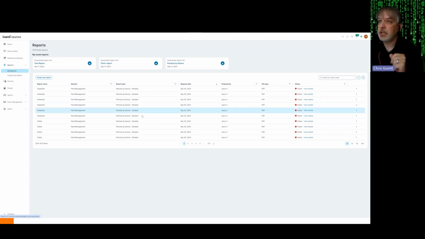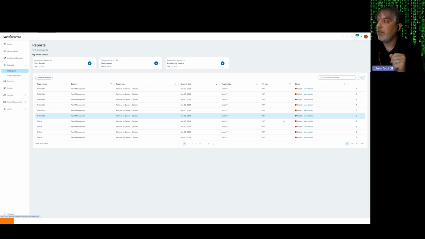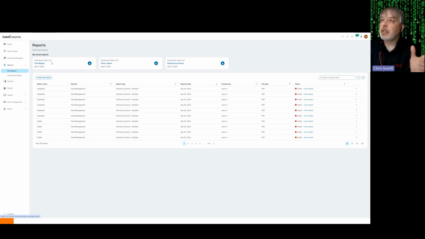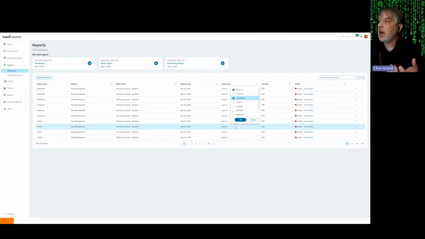There's a lot of testing going on yet, so don't be thrown off by all the failures and stuff in here right now. But this is an active test tenant. I can see the different reports, the most recent 3 reports that I personally have generated across the top. I can also see the list of all the different reports that have been generated in my tenant, and I can go in here and actually filter down to only the ones that I've personally created too, if I want to just find something that I was looking for.